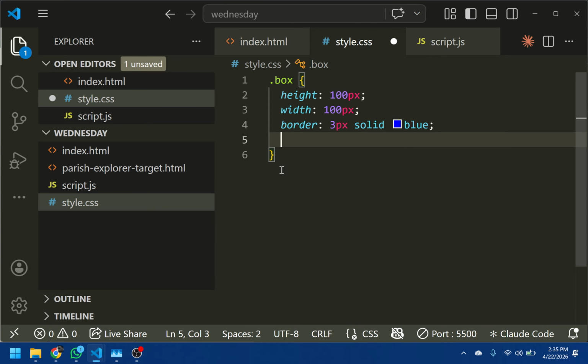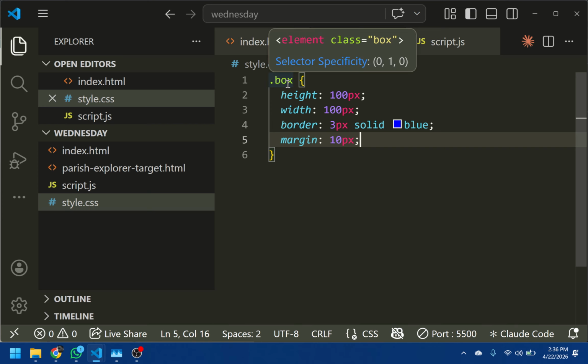And let's give it a margin of 10 px. Don't want to do anything else to it. No, that's fine. Okay, so I've written some CSS for my box.